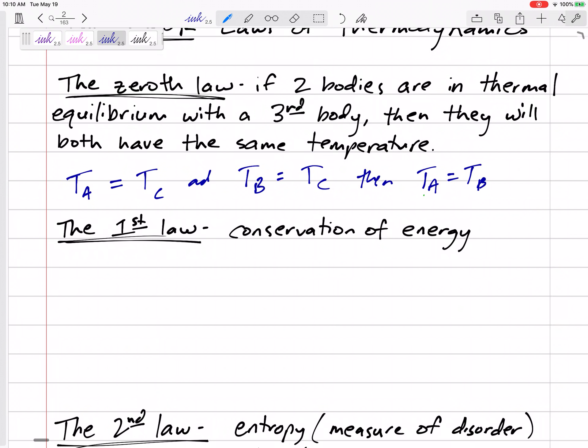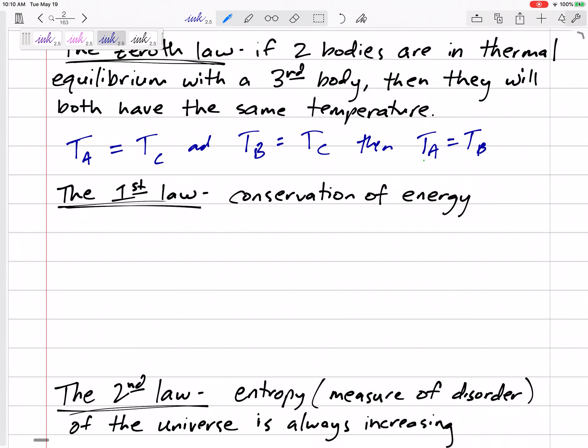First law is conservation of energy. This is where we're going to spend almost the whole semester: conservation of energy, keeping track of, if we keep track of all the energy, energy can't be created or destroyed. It has to go in or out, it has to go somewhere. So here is the first law: the sum of all the energy in, so Sigma means the sum, sum of all the energy that goes into our system minus the sum of all the energy that goes out.